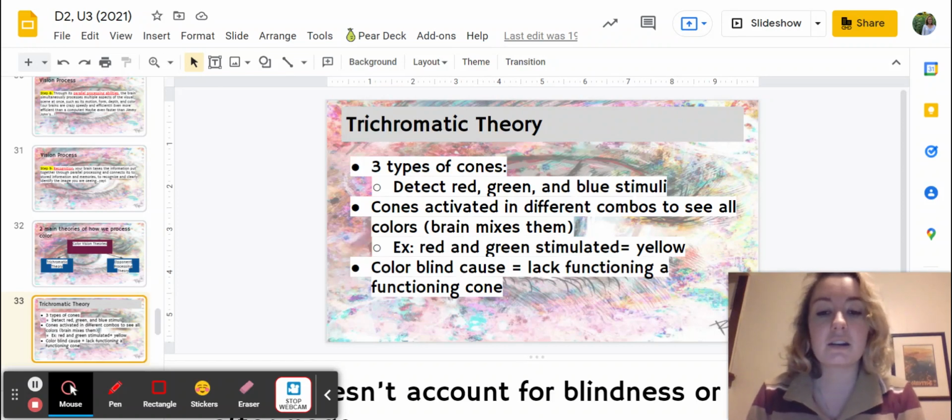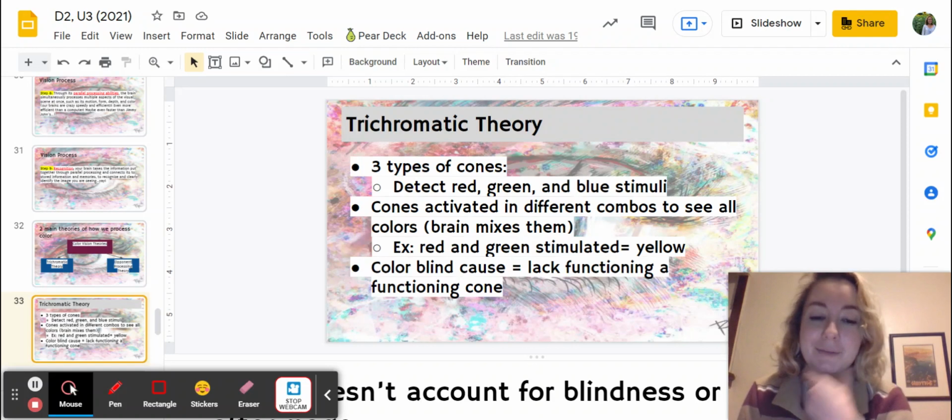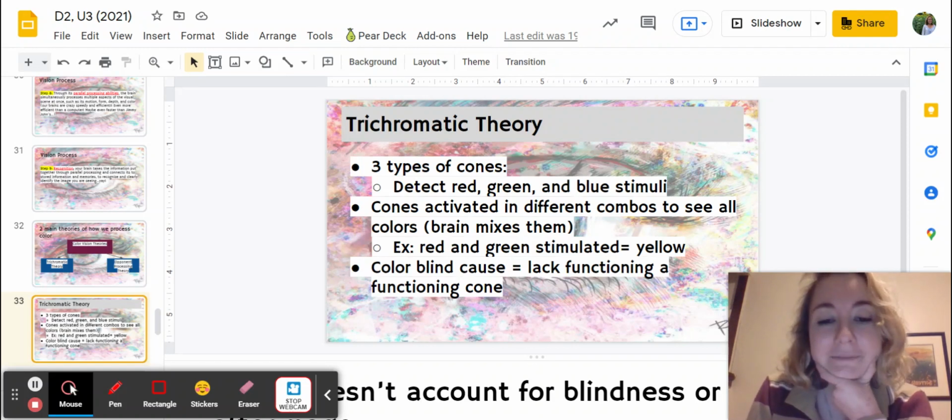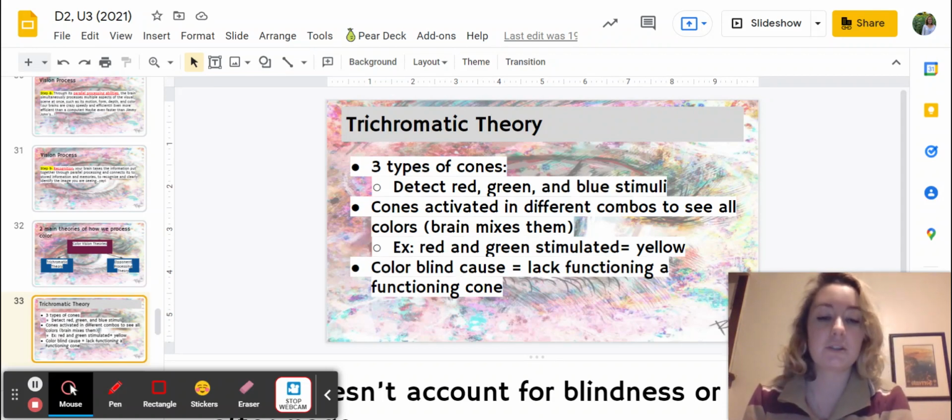So you're activating greens and reds, and that'll produce a color. Again, I'm not bad at knowing all my mixing colors. My mom would be ashamed. She's an art teacher. But for example, red and green together, if they're both stimulated, would create yellow.